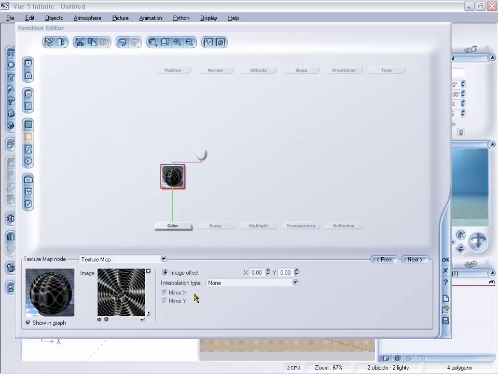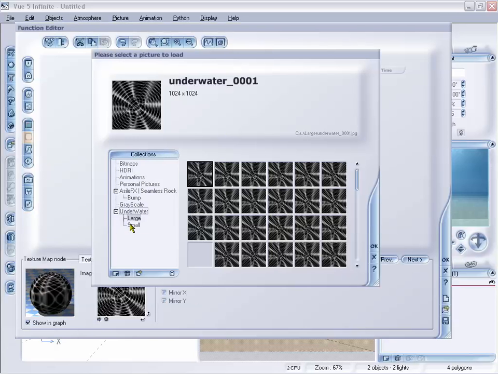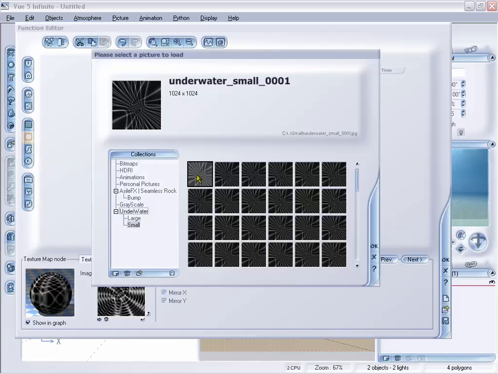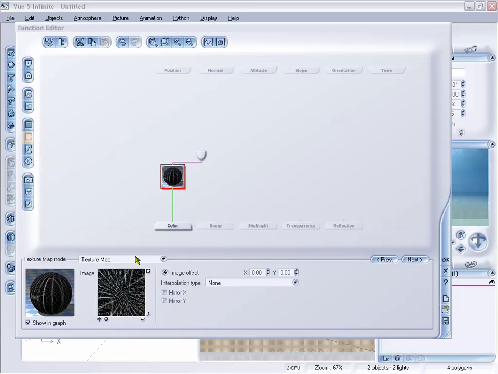Now sometimes, depending on however it's set up, it will ask you if you want to load in an animation sequence. I think because of the naming on the large ones, it might not ask you. If we load in one of the small ones and click OK, it didn't ask us there either.